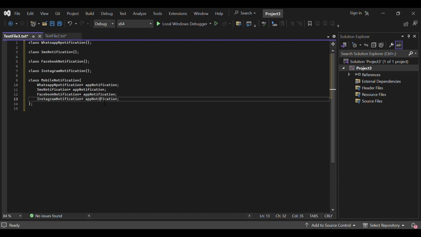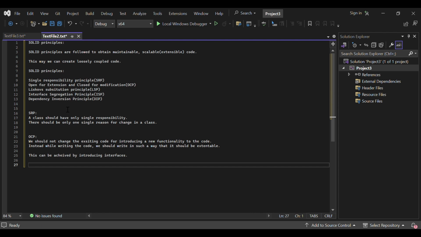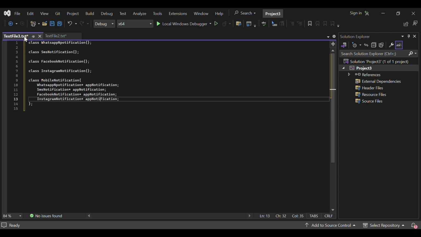So I am touching the existing code, but what OCP says is we should not touch the existing code if we have a new feature. So what I have done is violating the OCP.